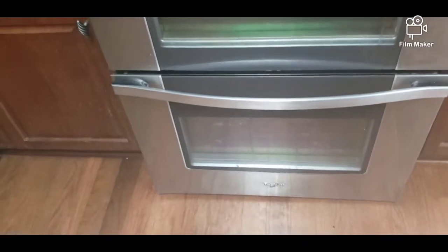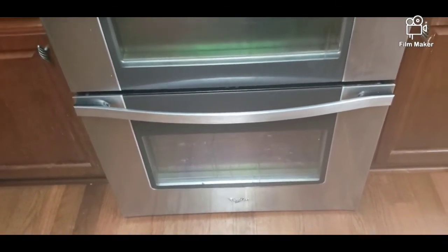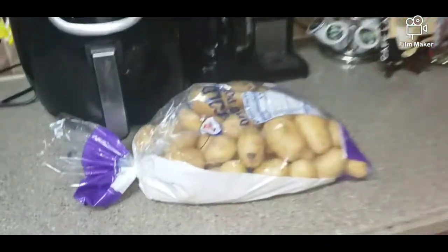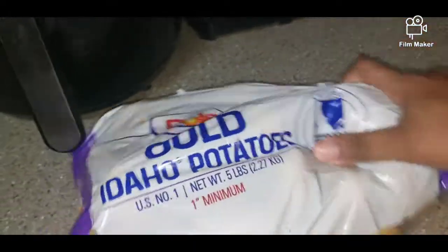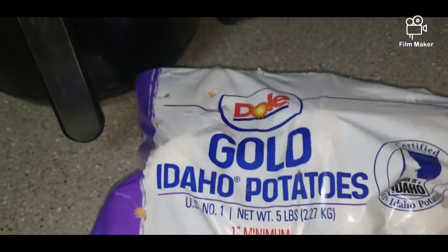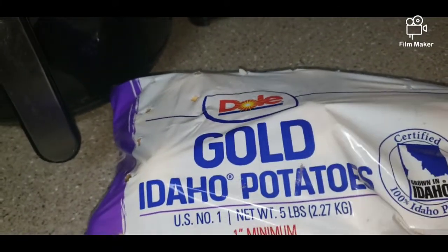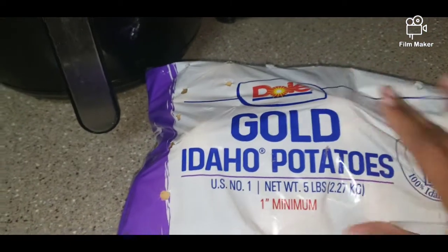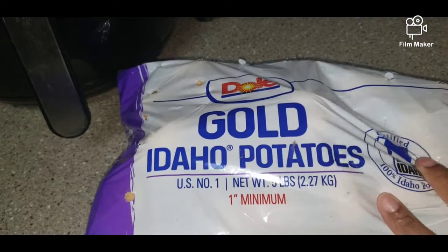I tell you, that's only been in there almost an hour, and it smells so immaculate, it just smells so good in here right now. So what I'm about to do, I am going to do mashed potatoes. I love these. So I'm going to do the Gold Idaho potato. I am going to wash and cleanse these, get them in the water, and I boil and mash them with the skin on, and they are absolutely amazing.